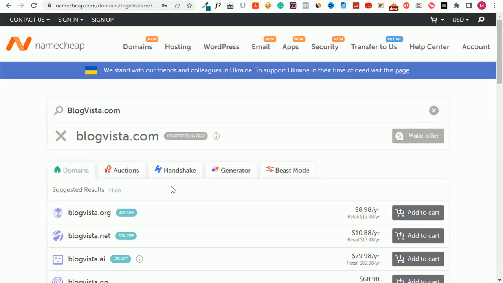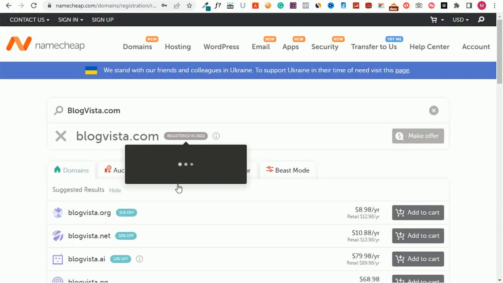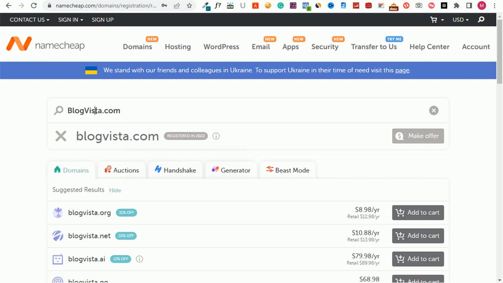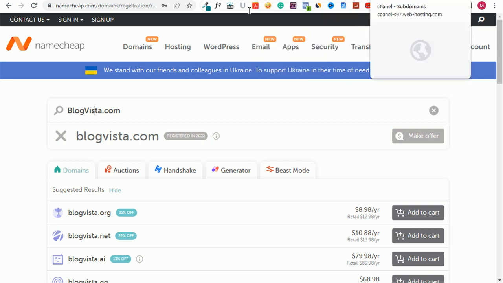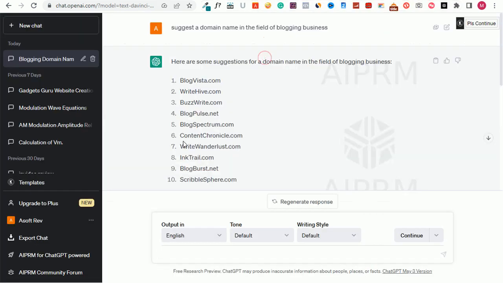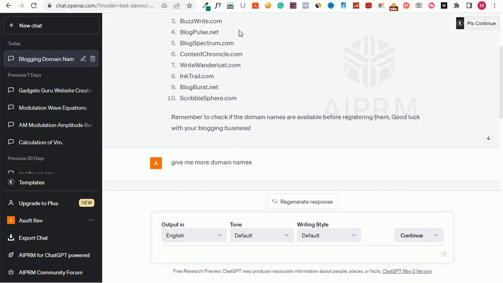You can just edit here. You can maybe add another T to see if you can get a name that is not yet registered on the internet. Or you can equally go ahead and keep searching. Like I said, collect any name here. It has suggested up to 20. The first one it suggested was 10 and the second one is another 10. So you can just input them.